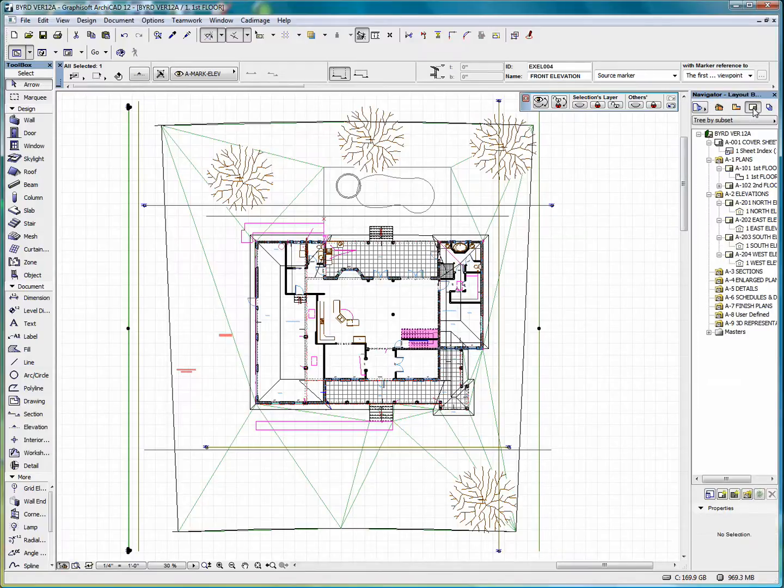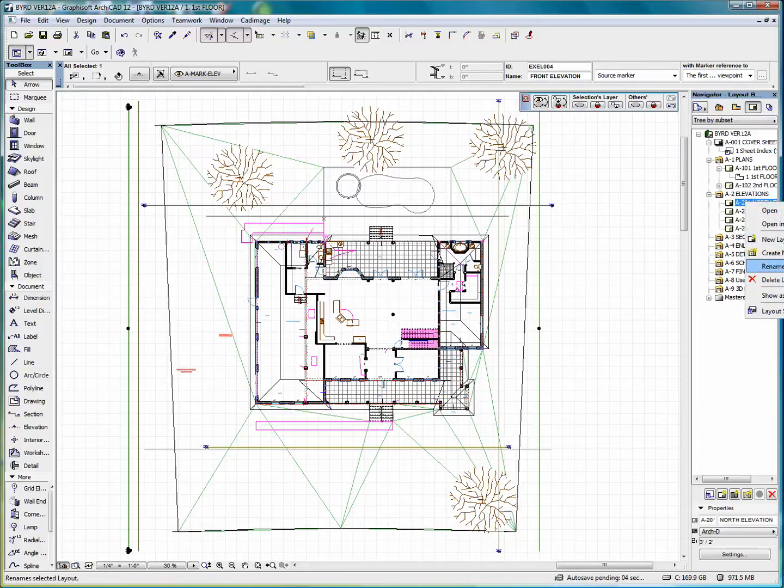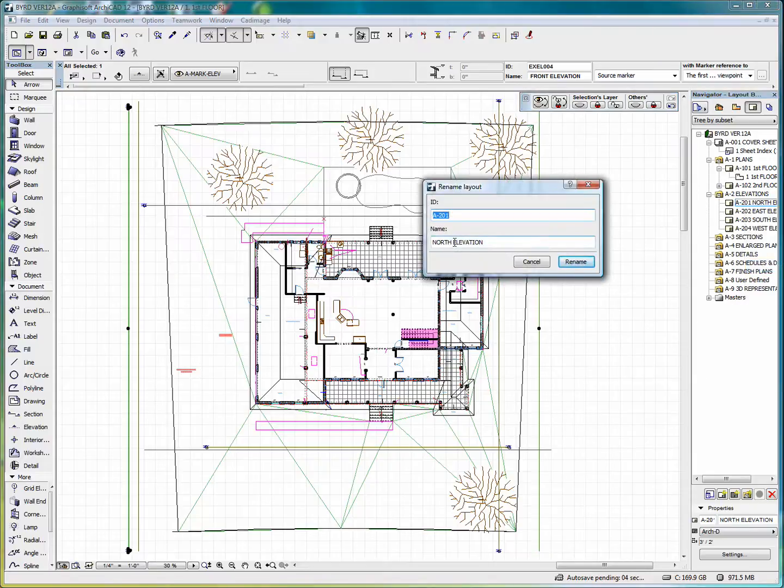So now if we go into our layout book, we can rename these pages here. We'll rename that layout page front elevation.